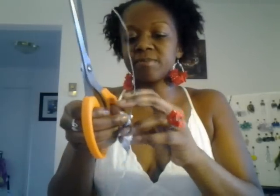So at this point now, you can cut off your excess ribbon. Okay, again, I like to cut it in a bit of a triangular shape to make it a little neater. Okay, so now this is what we have. Sorry about that. So then we'll take our wire cutters and we're going to cut off the wire.